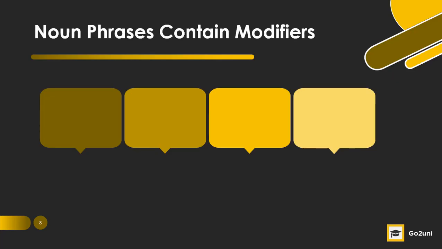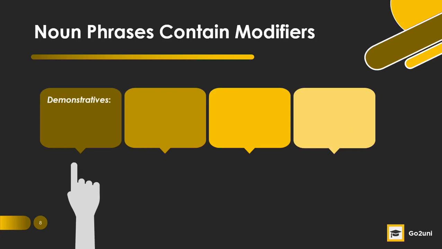So let's look at noun phrases and how they work with modifiers. So noun phrases contain modifiers. They involve modifiers. And of course, when you are talking about modifiers, like I mentioned earlier on, you have pre-modifiers and post-modifiers. And there are certain words that pre-modify and post-modify nouns. For instance, you have demonstratives, you have adjectives, you have articles, and the rest of them. We're going to look at them and see how they work with nouns to form noun phrases.